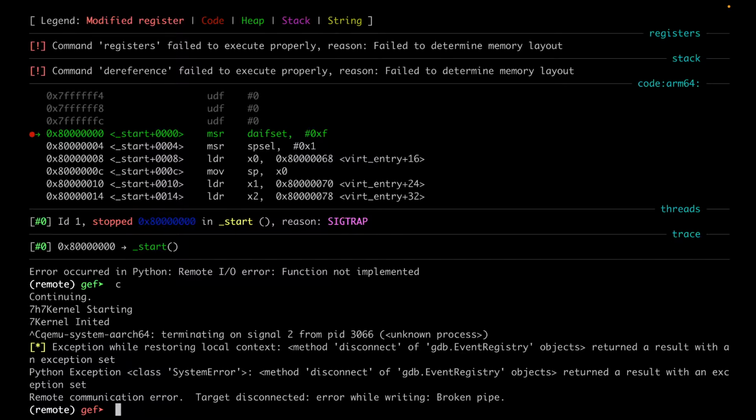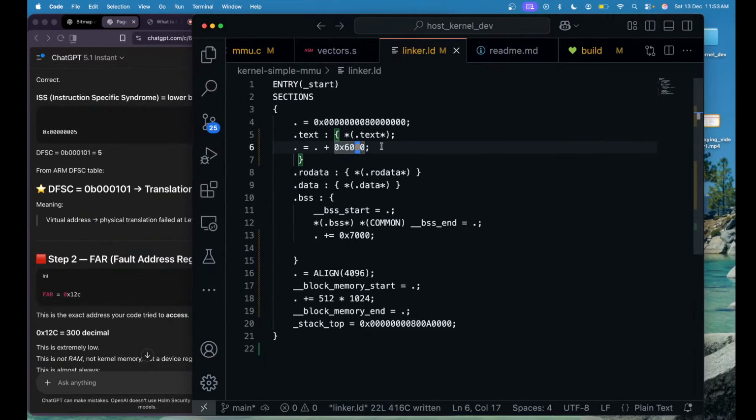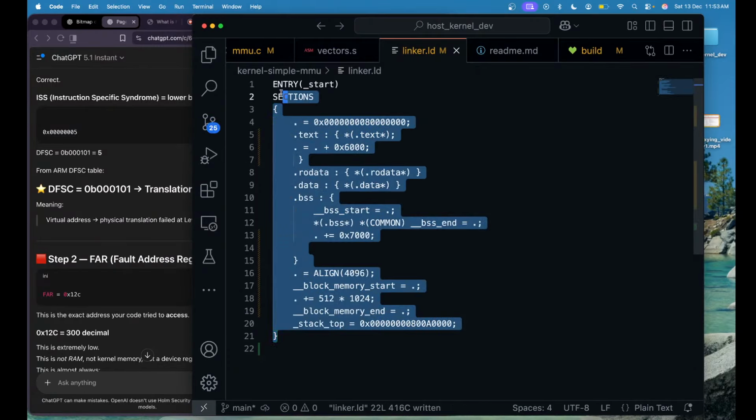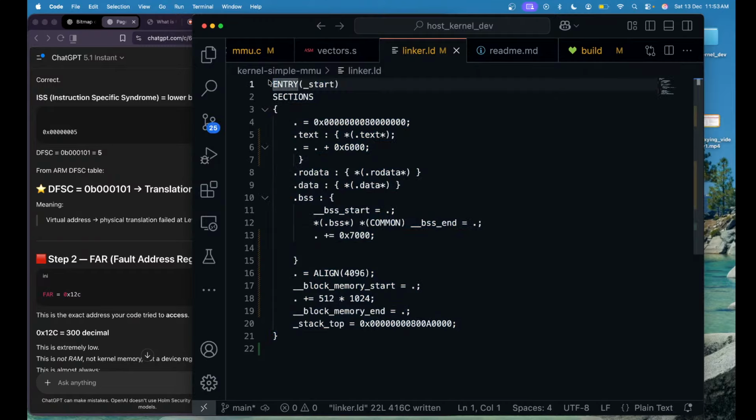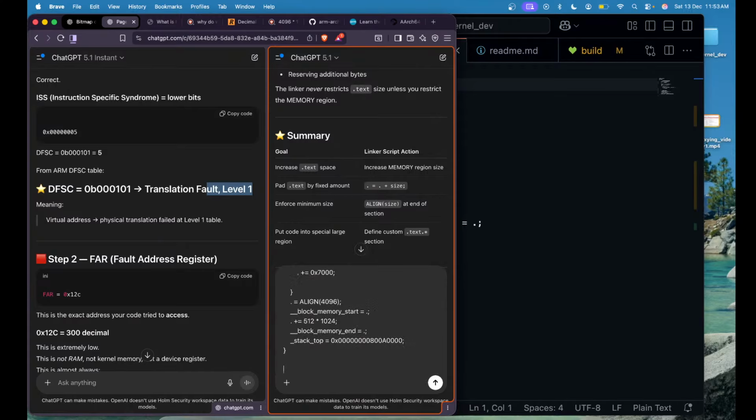Now I have to understand why this is happening. Because I still have no clue. Let me ask the search engine that we have. If I add the extra padding in the text section, my code is working.